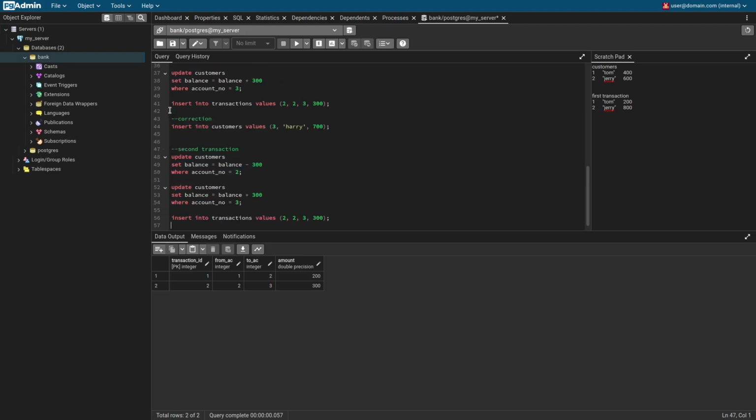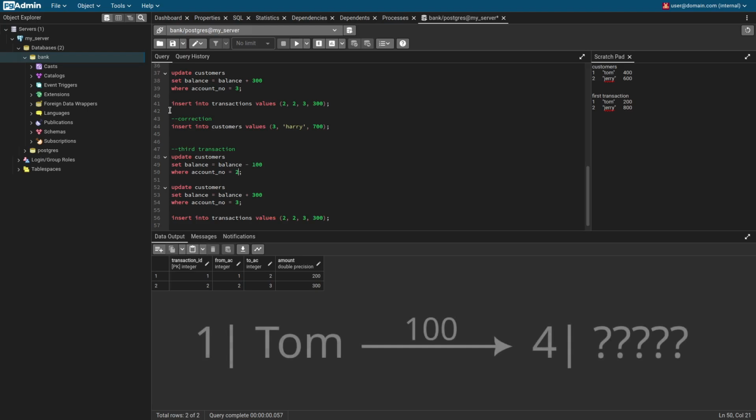And I will paste it here. This will be the third transaction. And let's say Tom again transfers rupees 100 to a person with account number 4.